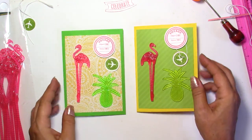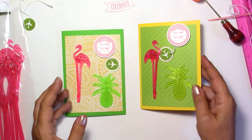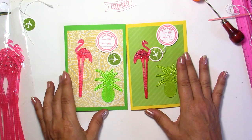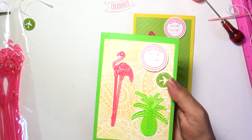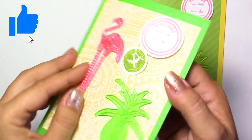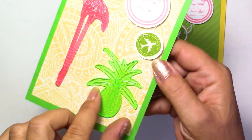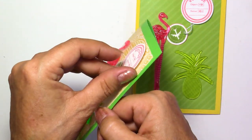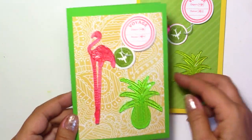So what you will need for this is a card base, and I'm going to choose another color. You will need another paper to put on top — one layer sheet is going to be enough. And for what I have used here, I'm going to show you from close and zoom in a little bit. These are very dimensional plastic, and I will tell you what they are in just a second. It's very dimensional, and there's more dimension here. It's so easy and quick and cheap to do.